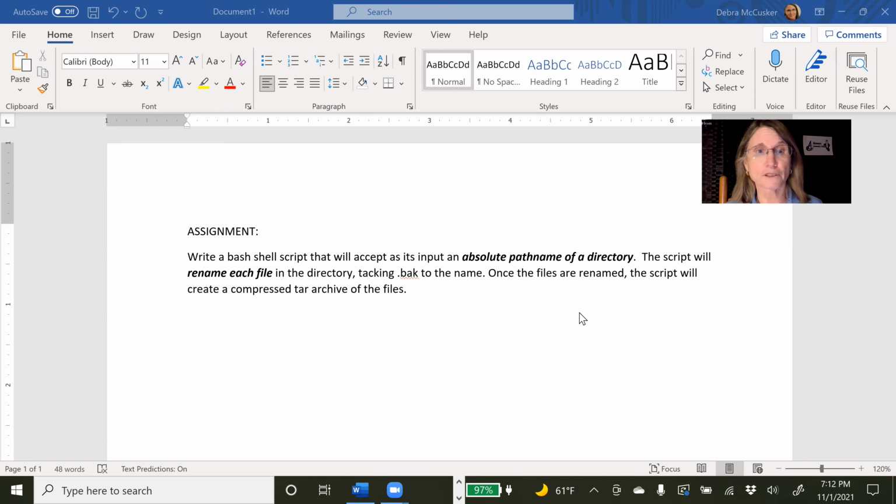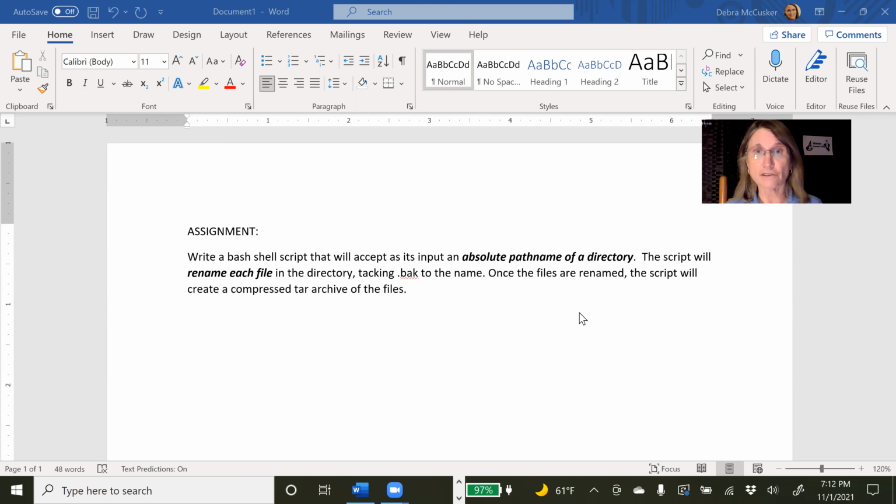And then that script is supposed to rename each file in that directory by tacking the suffix BAK to the name, so .BAK. And then once all those files are renamed, the script can finalize by creating a compressed tar archive of the files.